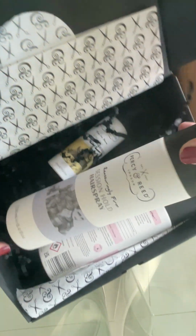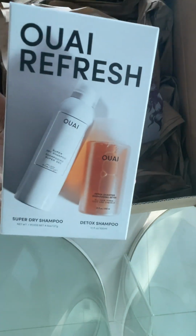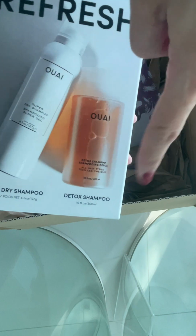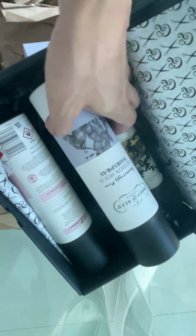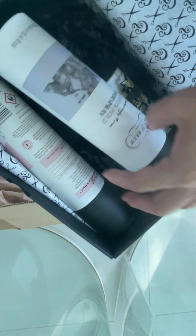Okay, that's the thing. But when I try to weigh this, when it says 127, it's about 140 on my weighing scale, and for this 300 on my weighing scale is about 340, I think, 330 to 340. So what does it mean? And this is not the first time that Percy and Reed is going under the declared weight or the ml. So I'm not sure, because to me, I think every 100 ml is equals to every 100 gram. Correct me if I'm wrong. Let me know.